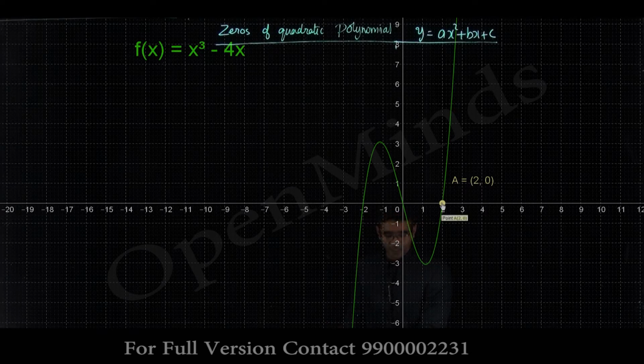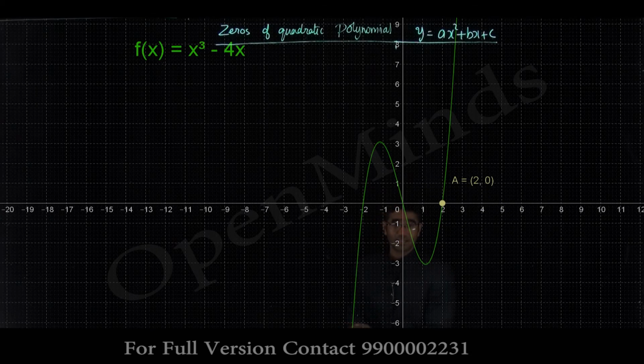Now if I plot this, I can see that we have 3 points where I can get the value of y to be 0. This one point, this is another point where I can see, yes, this is the point when x is equal to -2, I can see y is 0. Or I can say when x is equal to 0, y is 0, and I can see that x is equal to 2, y is 0.